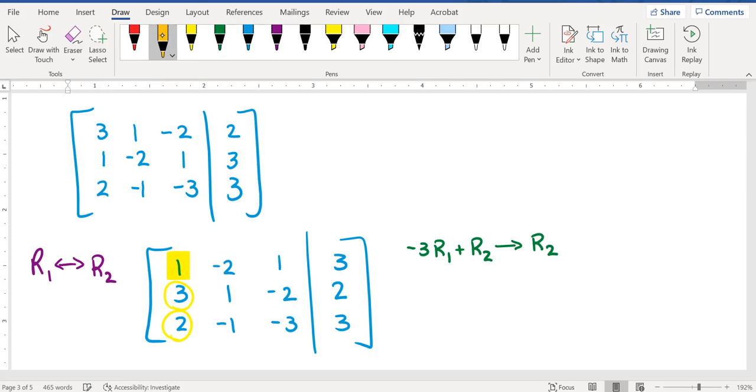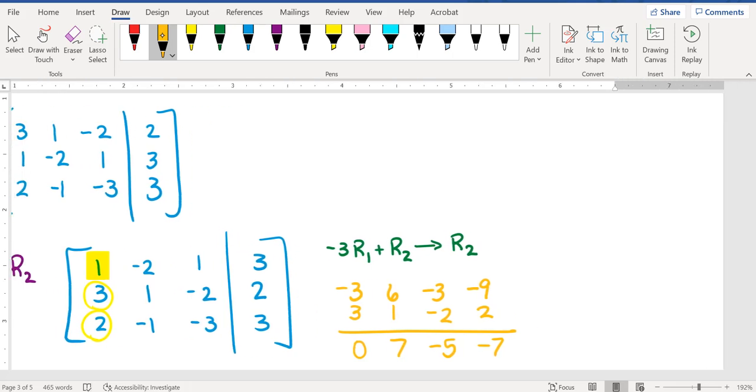What is negative 3 times row 1? I would get negative 3, 6, negative 3, negative 9. I'm going to add that to row 2, which is 3, 1, negative 2, 2. I get 0, 7, negative 5, negative 7. That is my new row 2.